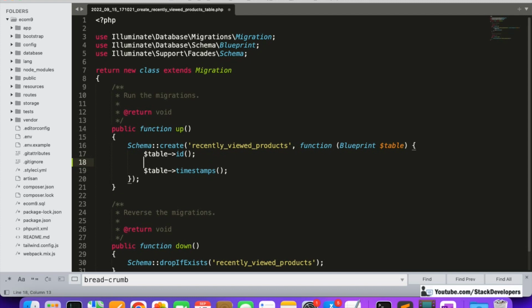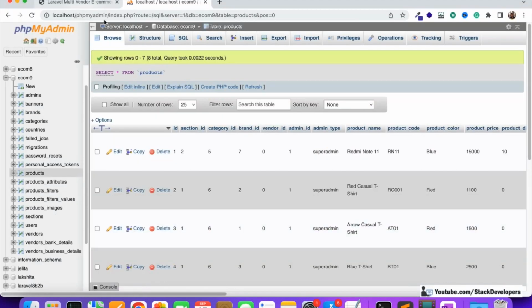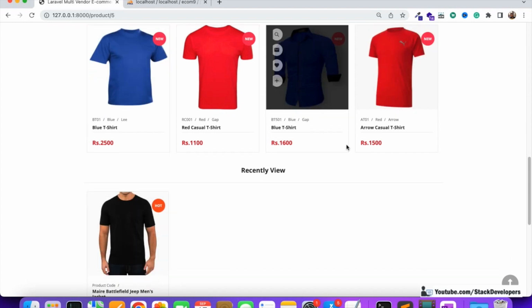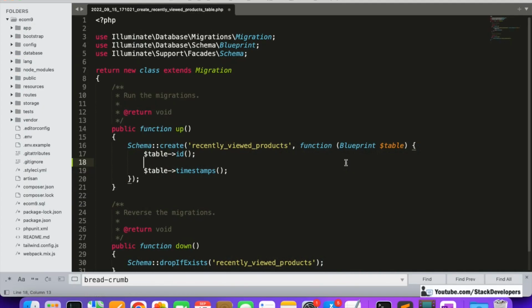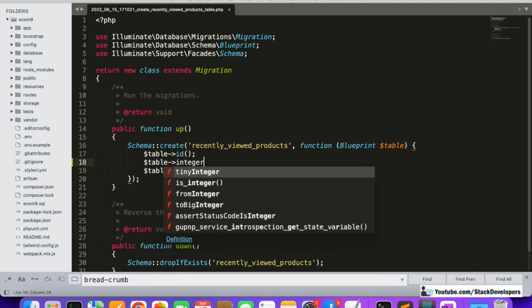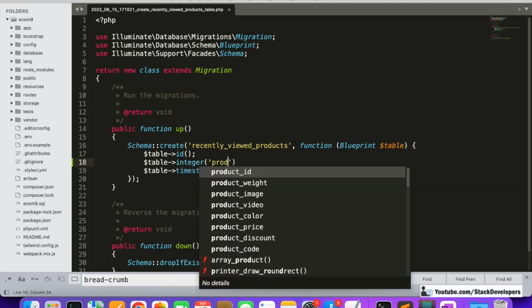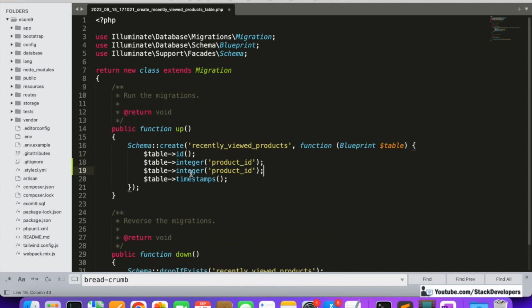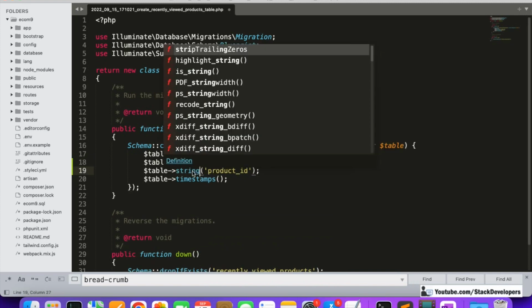We are required to add two fields here. One is the product ID and one is the session ID. Only product ID is required because these are the products that we want to store, as well as the session ID of the user. So here, table integer for the product ID, and the next one is string for the session ID.